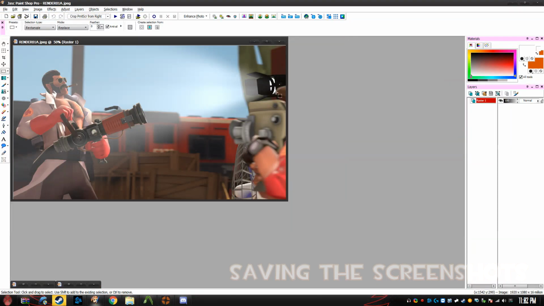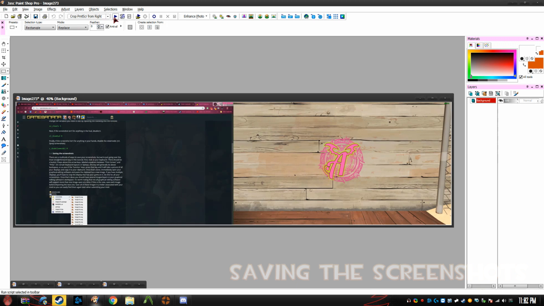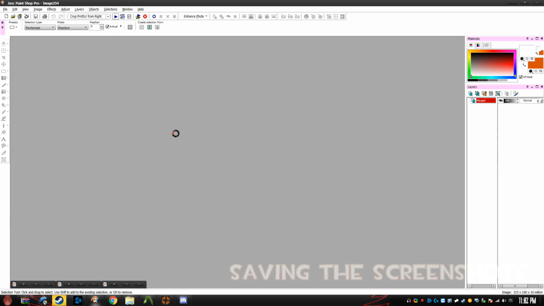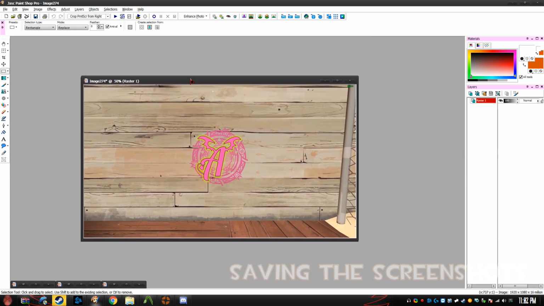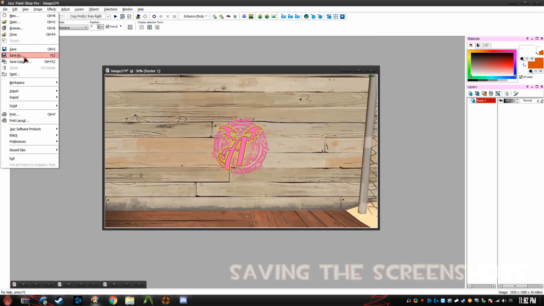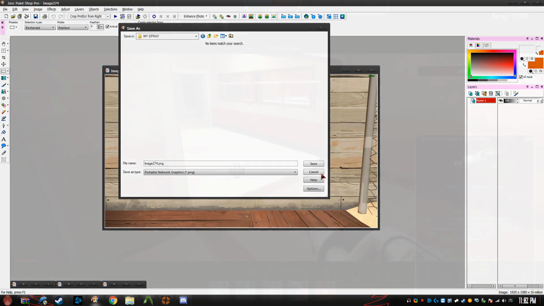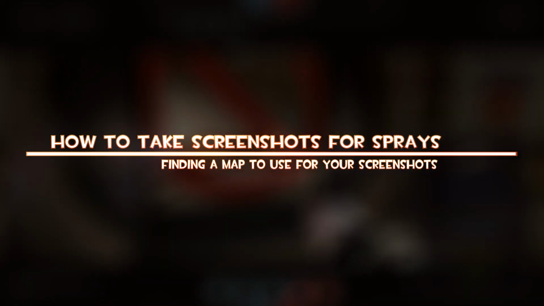Once that's done, immediately open your graphical editing software and paste the clipboard as a new image. If you have multiple displays, you will have to crop out the display that has your game on it. Do this for all of your screenshots. Once that's done, you should have several images/layers in your graphical editing software's workspace. It's worth noting that not all graphical editing software will support more than one image open at a time. If this is the case, save each image before importing the next one. Save all of these images in a folder associated with your mod so you can easily find them again later when submitting your mod.